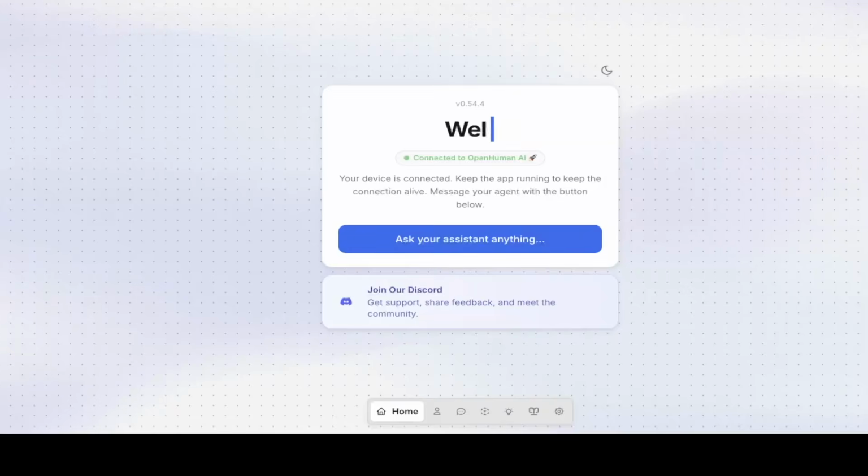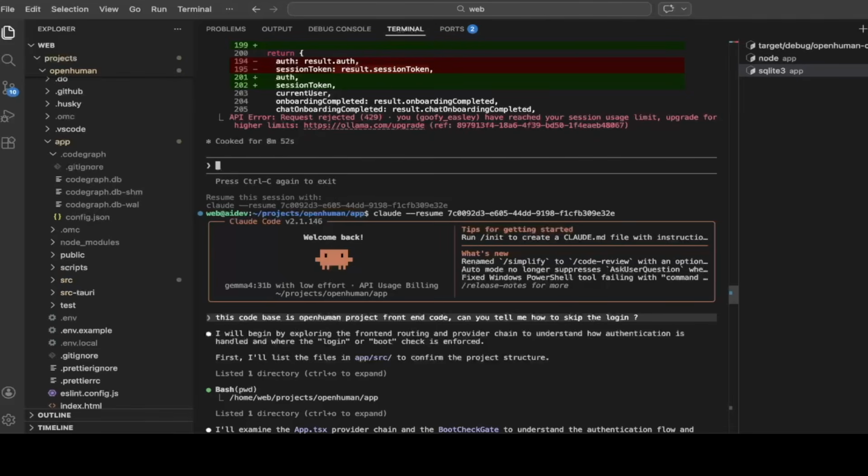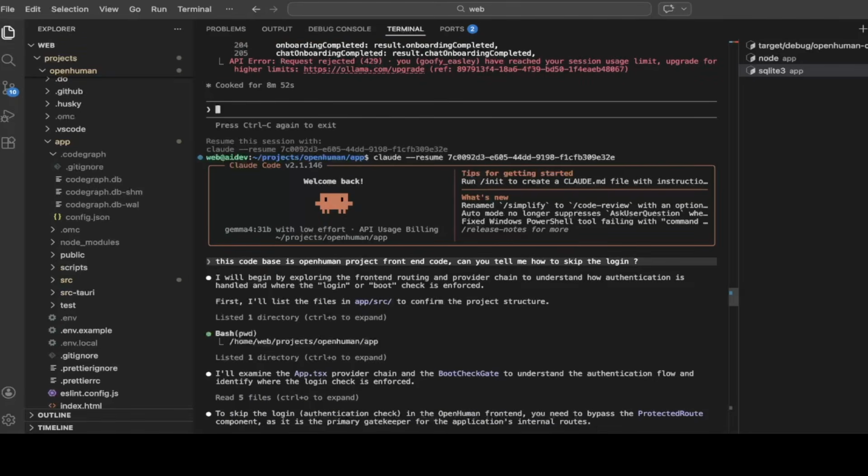We want to set everything up on a VPS, but there are a lot of issues with the front end, like the login and the backend RPC service, which we have to configure. We just want this simple and not too complicated, so we want the login page to be skipped.